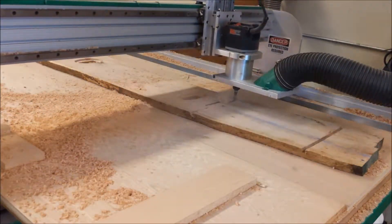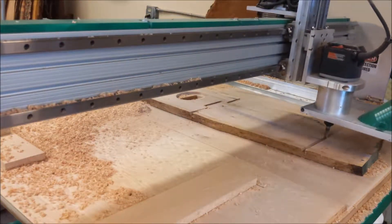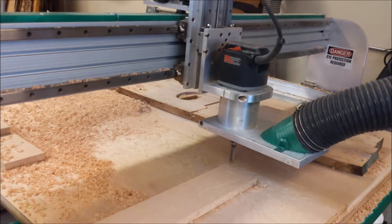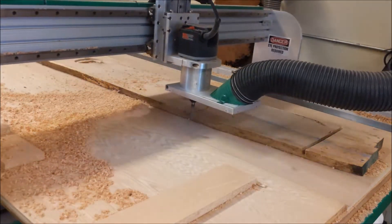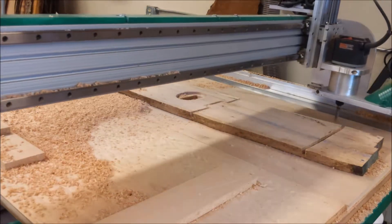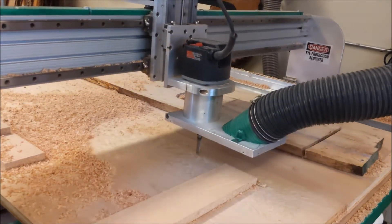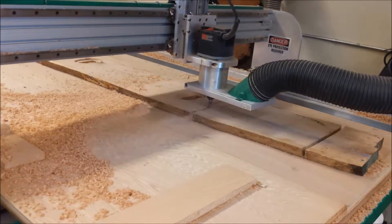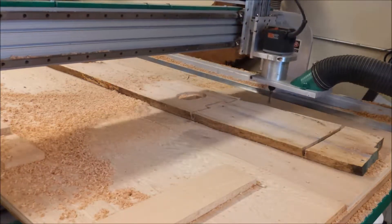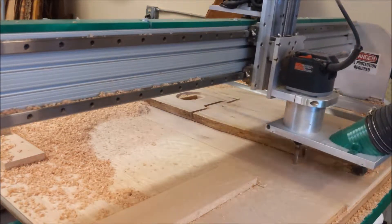This is my Forest Scientific 4x8 CNC router with a half-inch flat end mill. This is a time-lapse video — it's actually running at a hundred inches per minute, and I think this is five times speed. I'm running those circles so that you can put any width board on there and it would still run without having to reprogram it. Just cutting out the legs there, making sure they're perpendicular to that center line.